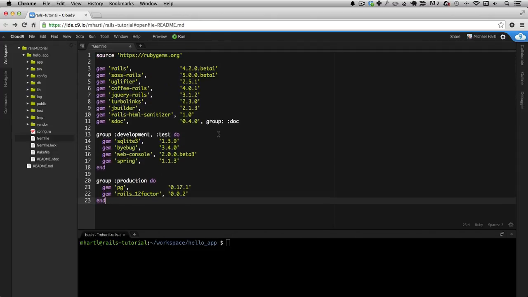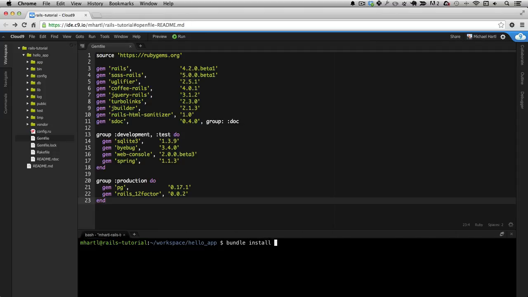Now, it's not at all important at this stage to understand what's going on in this file, but as long as you follow the directions that you see here, you should be able to get the same results. So at this point, I'm going to install these gems using bundler. This is via the bundle command. Ordinarily, you would just type bundle install, or indeed just bundle.